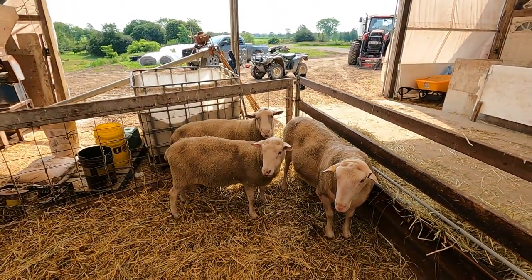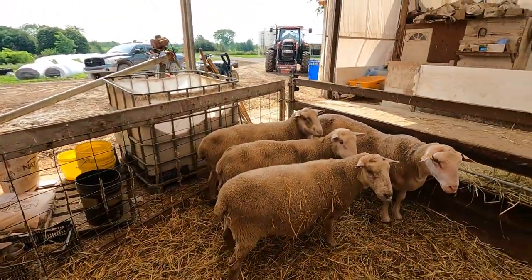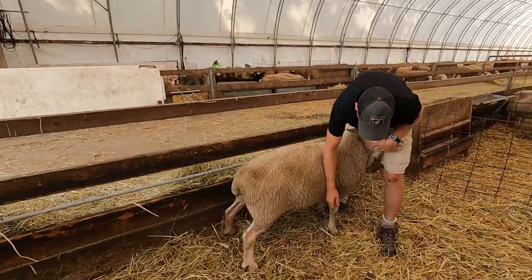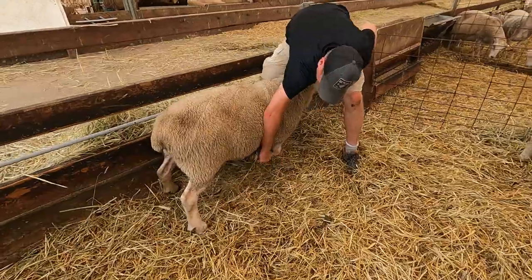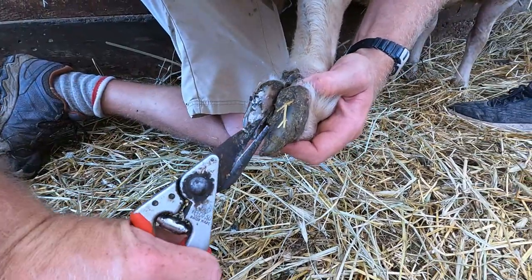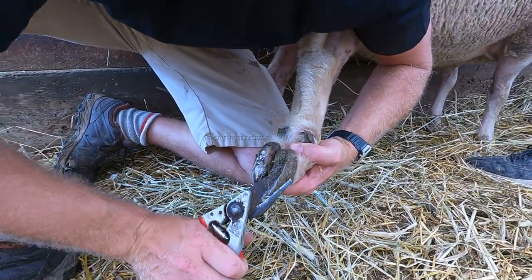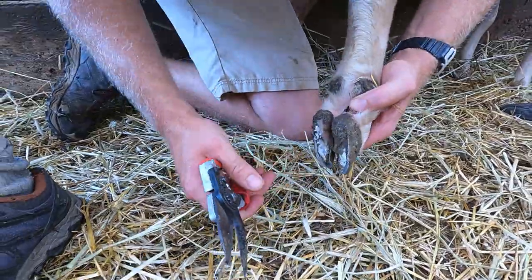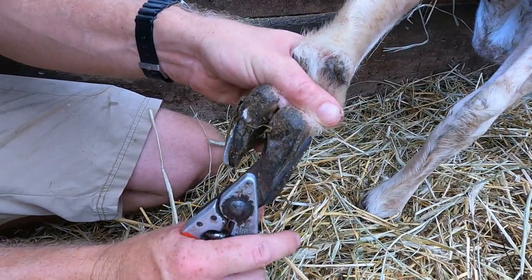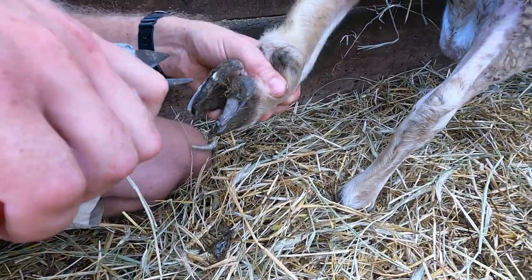Just Bill yet — he's actually our most skittish ram, so we'll see how this goes. They're all wary of us now. Maybe we'll just try him standing. There we go — there's a good clean view of what it looks like in the fleshy part, and you just want to trim this. This one, like I said, is not bad at all, which is really what you want to see in a ram, because that usually means that his offspring also won't have tons of trouble with their hooves.